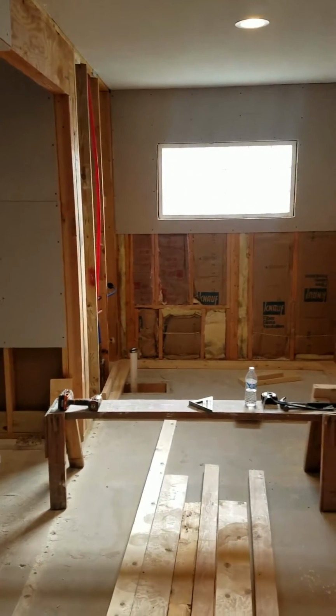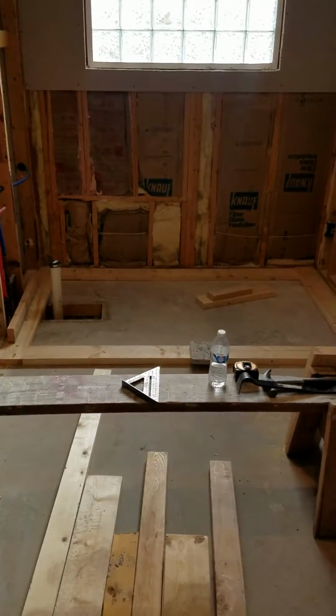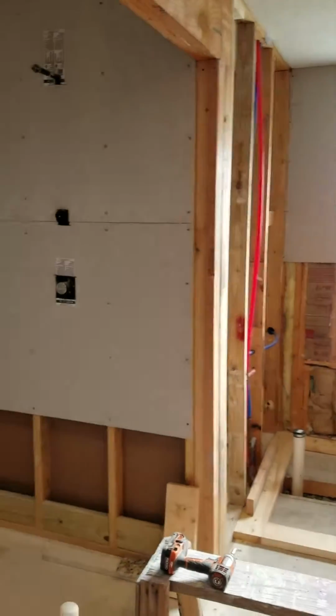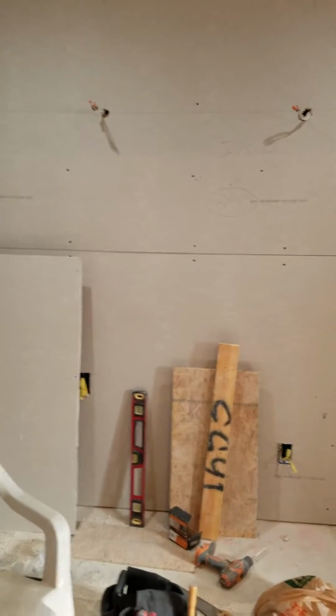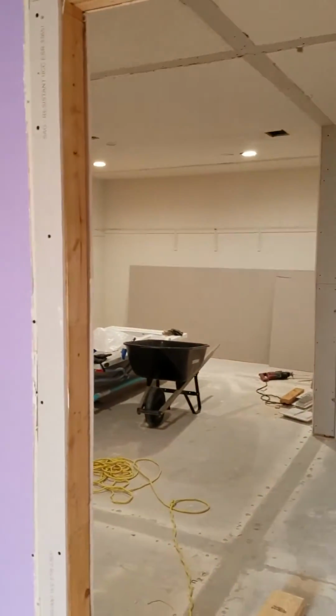Now we're completing the frame. Completing the frame right there for the tub. Okay. That's almost done. This is all drywalled in already. That sheet belongs over there. So I've got all that is done. Almost done.